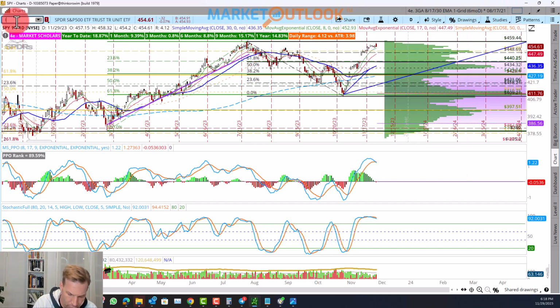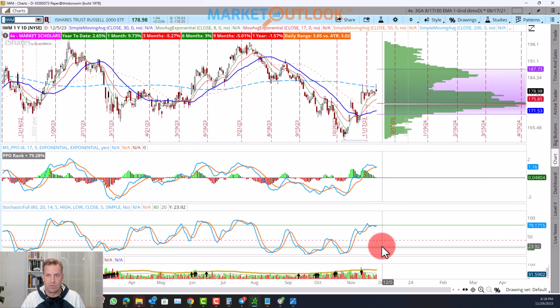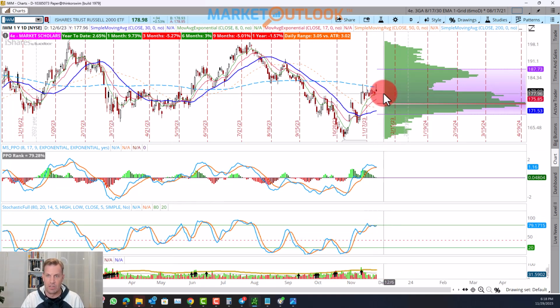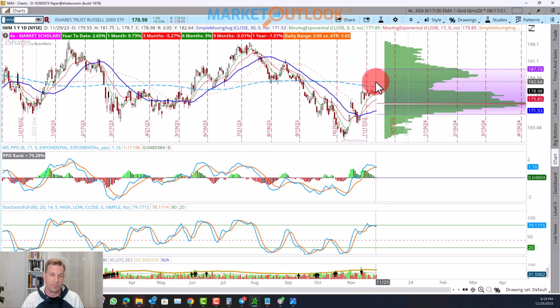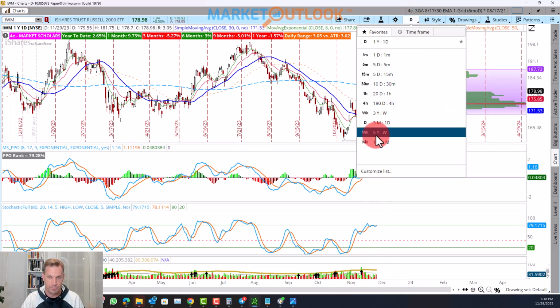Let's look at IWM. And you can see, again, that long upper shadow failing at the 200-day moving average for a second time. Still above the 8-day. You don't have the red arrow yet. Stochastics isn't as bullish, right, because you're below the 80th percentile. But you can see you're still above the 8-day moving average. And again, failing at the 200-day is a little bit more significant for Russell than what you're seeing on the S&P, as you filled in the gap, essentially, between the 50 and the 200 and haven't changed.